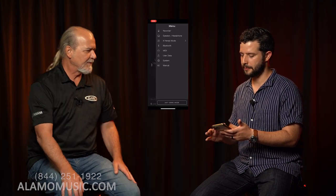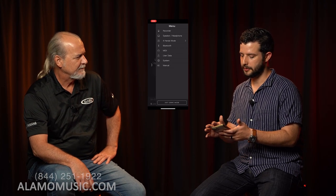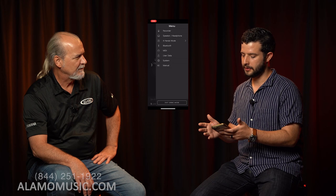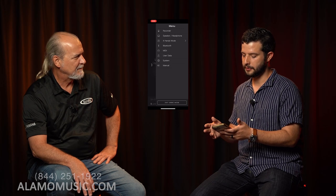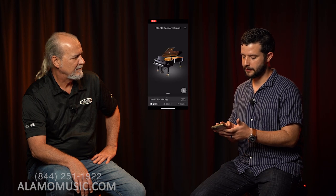So you click up here in the top right corner. There's your recorder. There's your speaker, headphones, your four hands mode. Bluetooth connectivity is here, so you can use it as a Bluetooth. Your MIDI control. Everything is here. And so it's very, very simple to use. A great layout. I'm going to get the screen recording ended here.